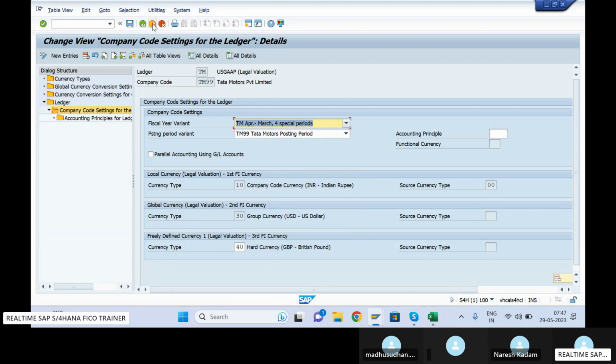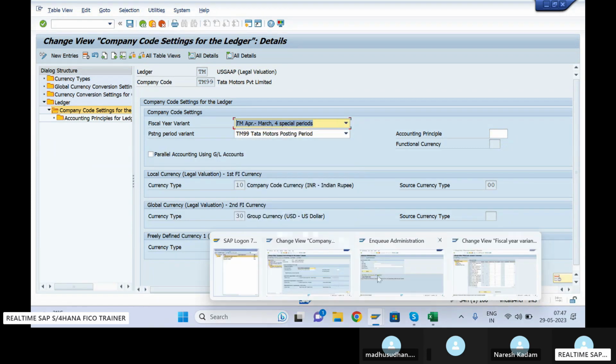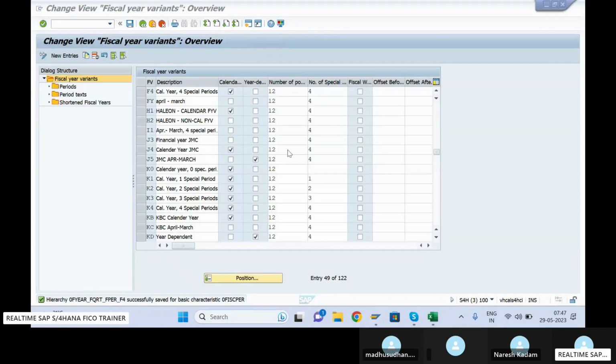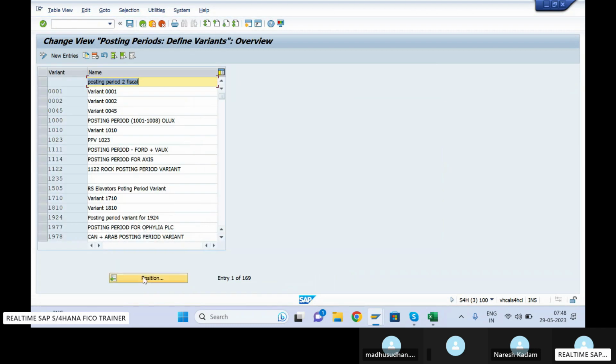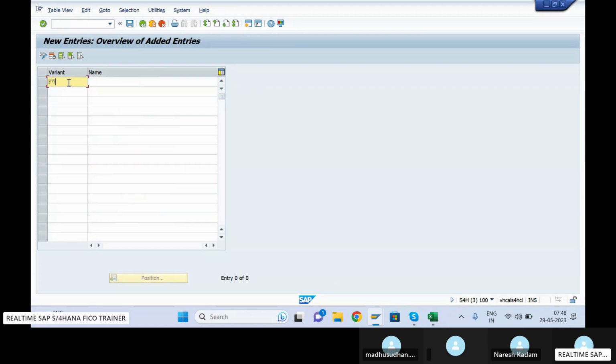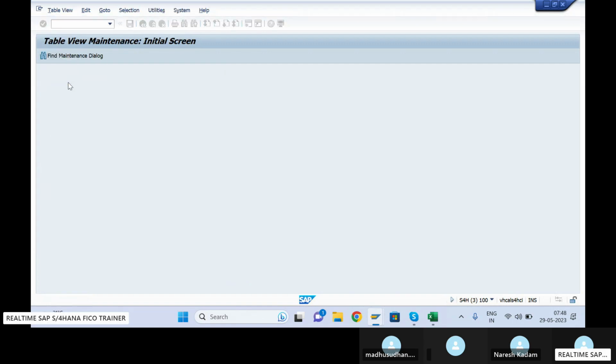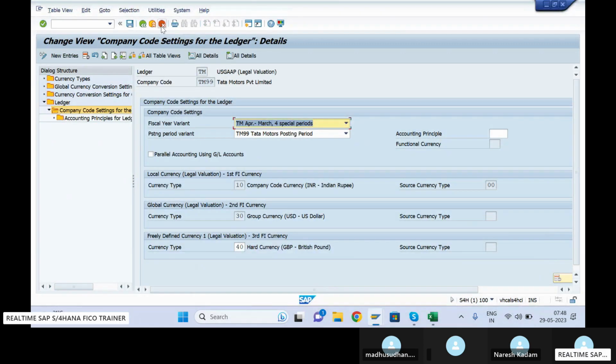Let me come back. Let me create the posting period variant also, then I can assign both together. OBBO. Create F4 for this also. Non-leading. Okay, now let me come back.